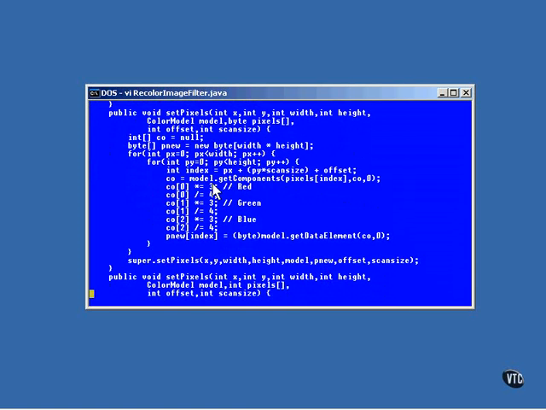Now right here we have found the pixel we want to mess with. Each pixel is composed of the intensities of the 3 primary colors. Different color models pack the primary colors in different ways, so it's necessary to call the getComponents method of the current color model and have it break out the 3 color values for you. These 3 values are stored in the CO array, and now we've got something that we can mess with.